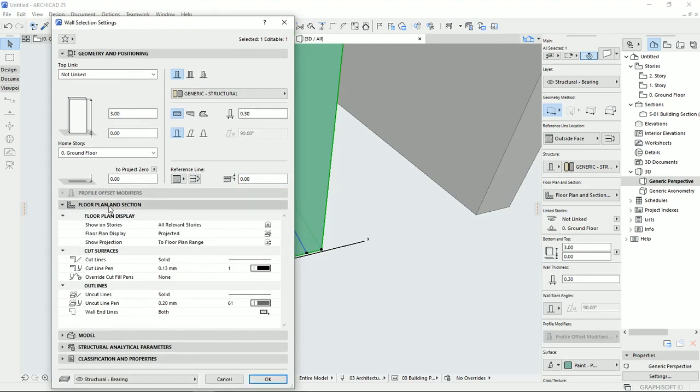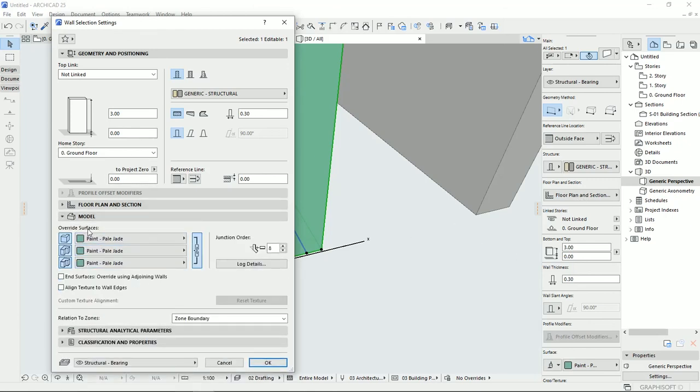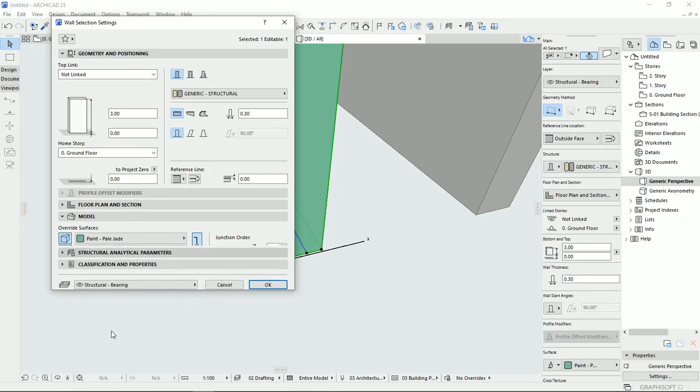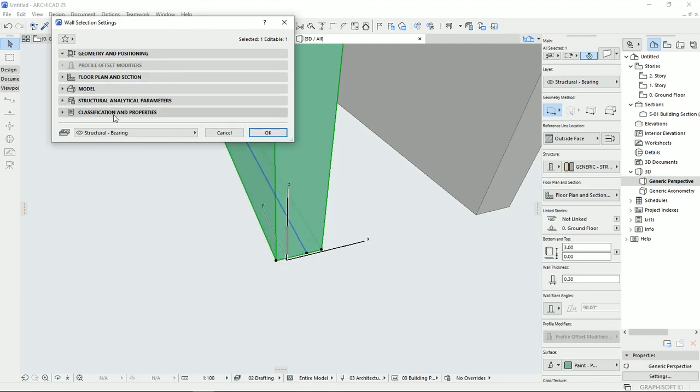The floor plan section, I just explained a few moments ago. Here on the model, we can change the surfaces and the materials of the surfaces. With this one, we can set up structural functions for the wall that we are drawing.